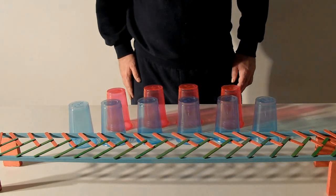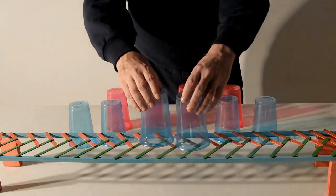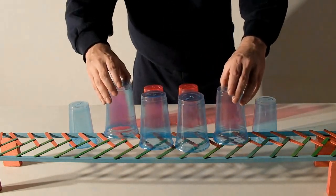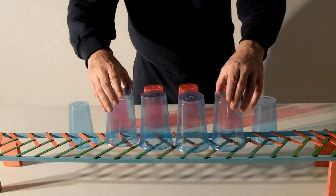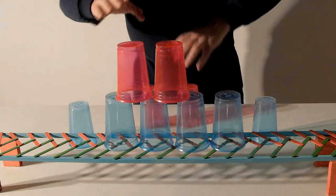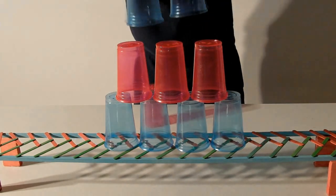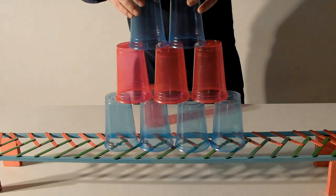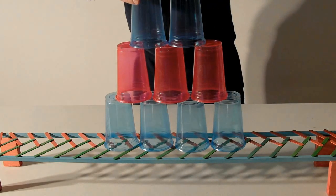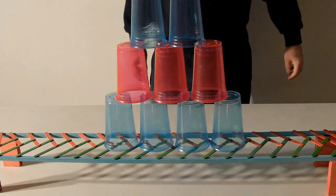One neat trick you can do with rails is to create pyramids out of cups. And it's quite simple. Just make sure the cups are in the middle so that they fall clearly of the rails. And just be careful so that you don't knock anything over. And just keep building your pyramid. And voila! A pyramid good enough to make King Tut come back from the dead.